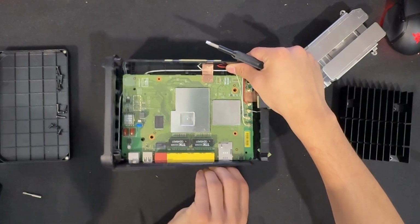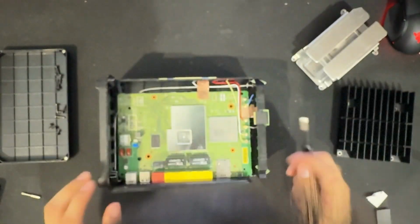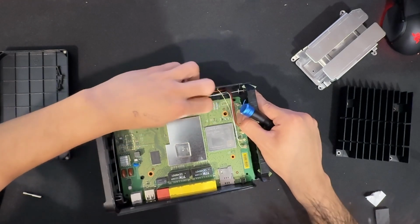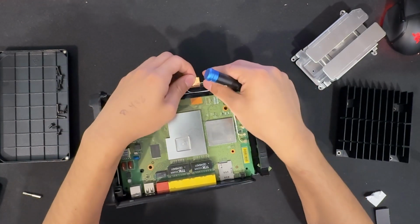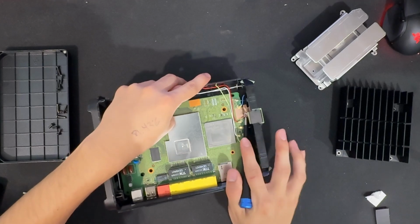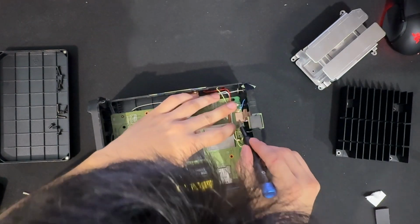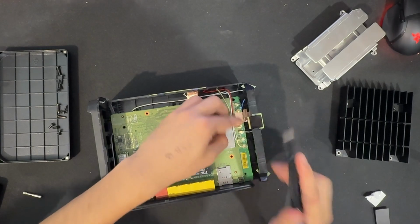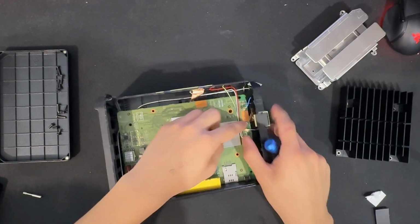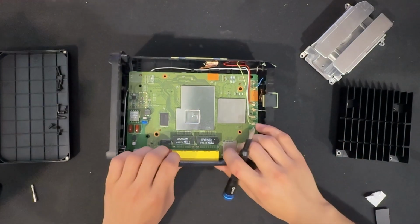There's still a SIM card in there. Probably keep that. How do I do this? I think I can just unplug them. Yeah, why not? All right, well, that's coming off. Some copper, whatever that is. Some here too. I'm gonna take that off. Not very graceful, but it is what it is. I don't even know. Do you need another set of hands?